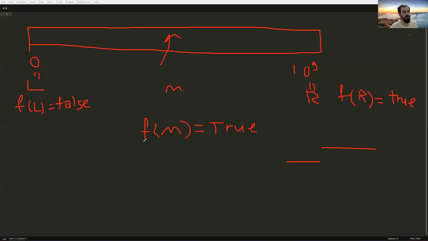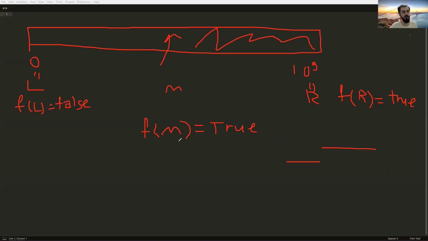If you query f(m) and you get true, it means that the function is true all the way to the right. And because of the structure, somebody told you that small values don't work, large values work, and you're interested in finding the minimum value that will work.